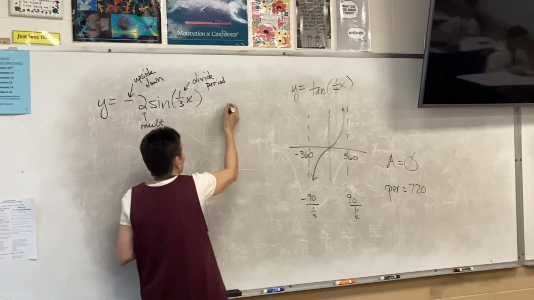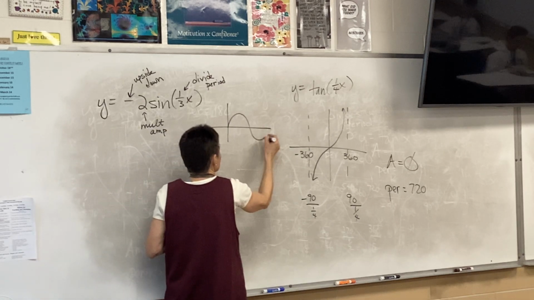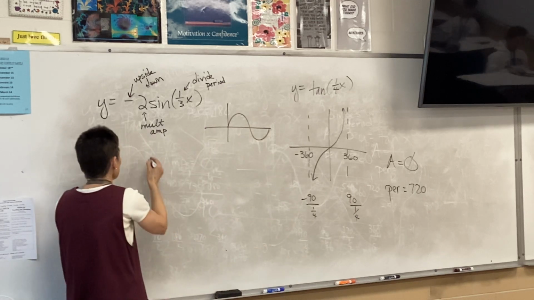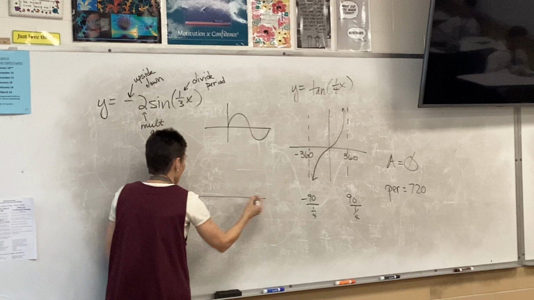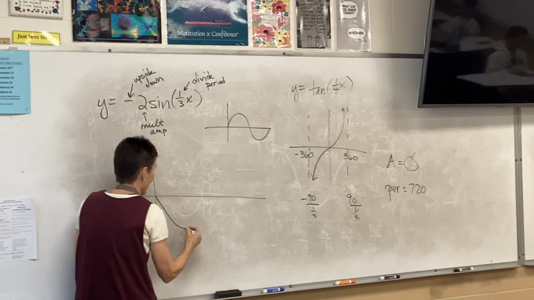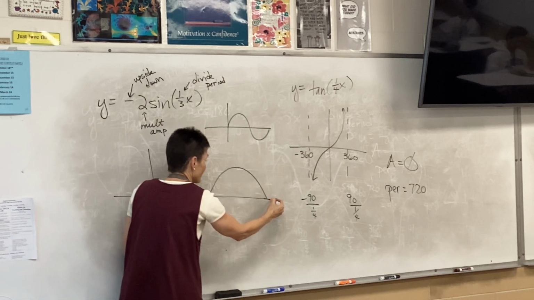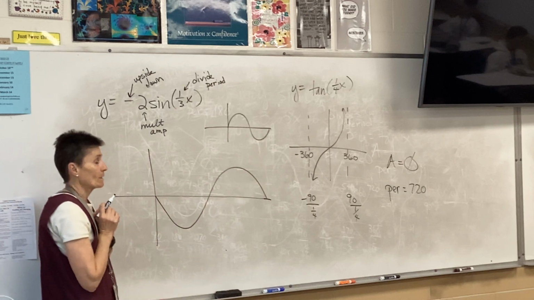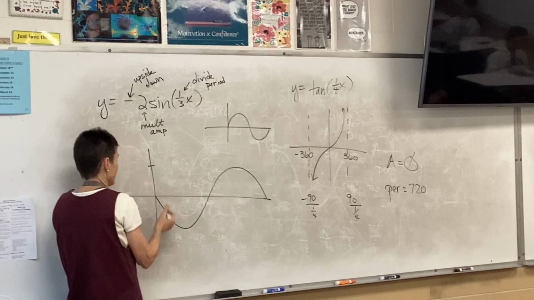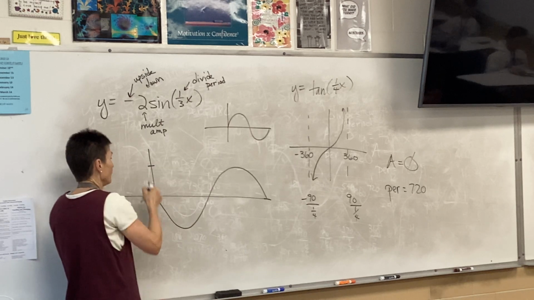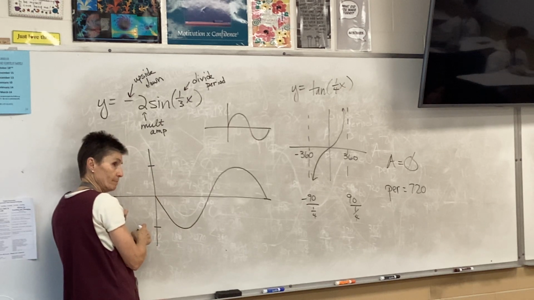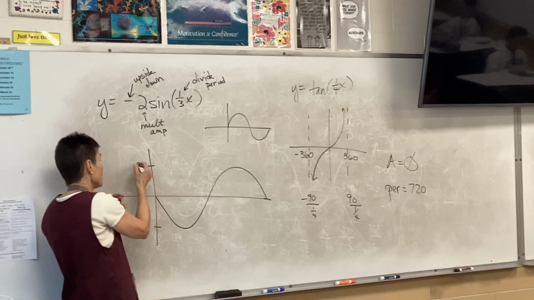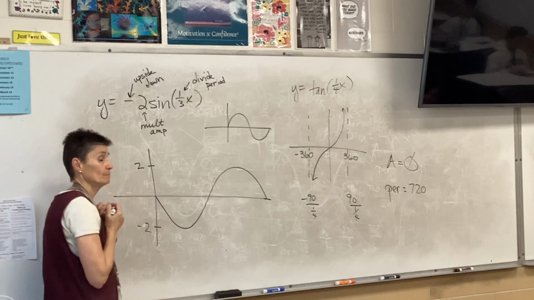So, the shape that I'm starting with is this. That's a sine curve, hill, valley. I have turned it upside down, so I'm going to graph this. Is everybody okay with that? Yep. I know that normally these labels would be at 1 and -1, but I have times by 2, so I'm now at 2 and -2.